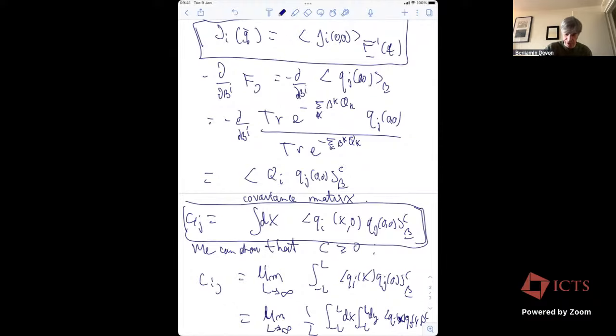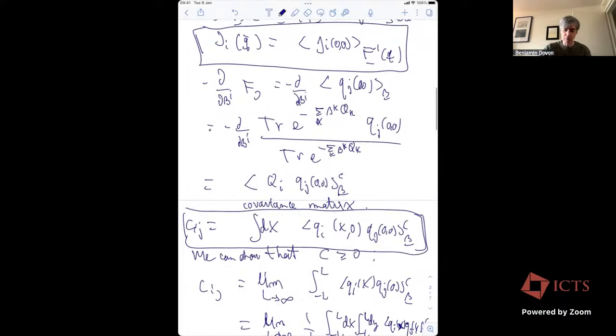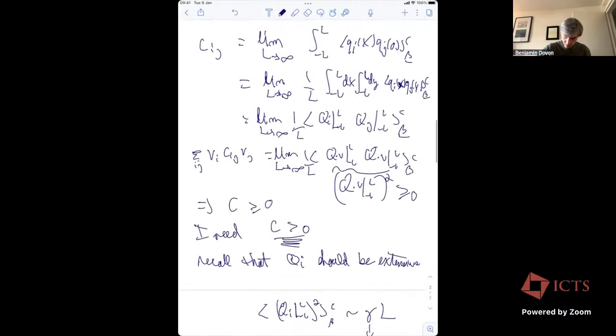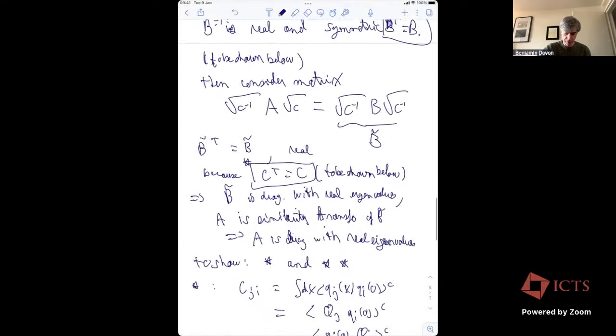Okay. And here I forgot to mention that I'm assuming q's commute with each other in this calculation. This is the case for integrable systems for most conserved charges, and it's the case for all the examples I'm considering, and it's of course the case for classical systems. But just to mention that in the quantum case, I would need to use the Baker-Campbell-Hausdorff formula to take the derivative here. I would obtain something called the Bogolyubov product for the covariance matrix and for all other similar matrices. And then the symmetry will still hold.